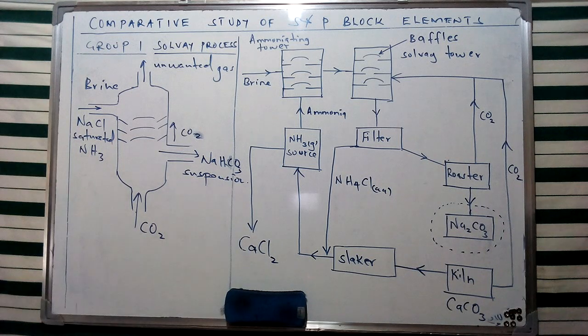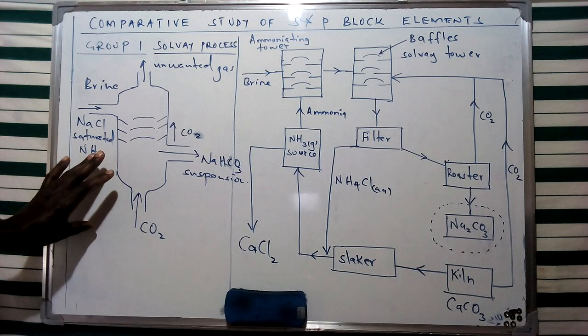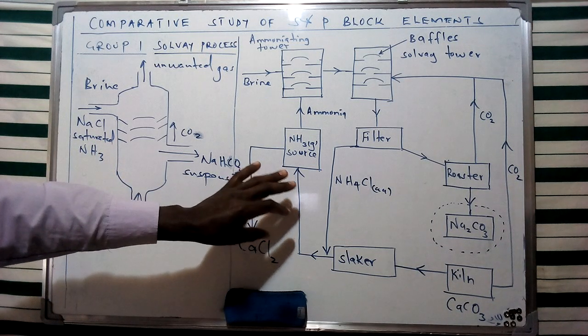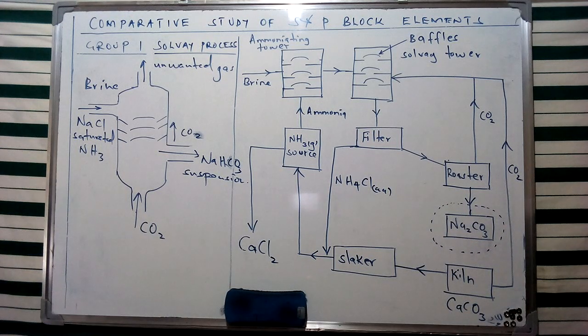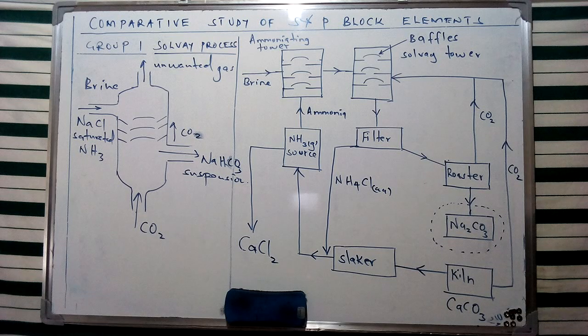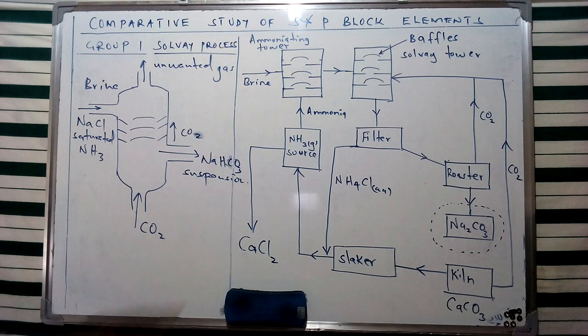So in this case, this is going to be a simple scheme of how this particular process is going to take place. But I've also given a schematic diagram which is going to give details on some of the processes like slaking, and some of the recycling of carbon dioxide, and some of the products which are going to be formed like calcium chloride, which is going to be a waste product formed from this particular process.